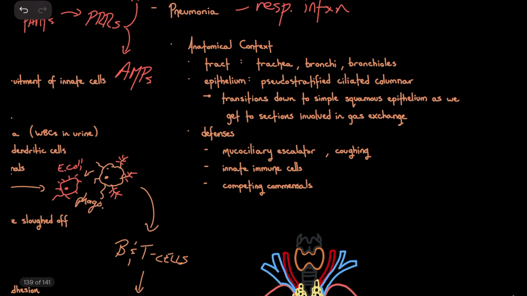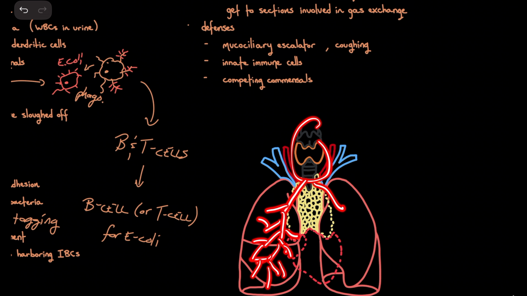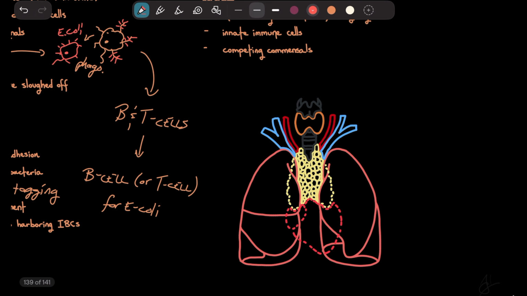All right. So in the anatomical context of things, that's going to be in our trachea, bronchi, and bronchioles. Trachea just means your windpipe. So right here, like your throat, where you can feel your Adam's apple. So that's that respiratory tract. And then as the trachea splits and we go down the different branches of the lungs, we eventually end in bronchi, then bronchioles as we get lower, and then eventually culminating in alveoli. So that's the breakdown of the tree.